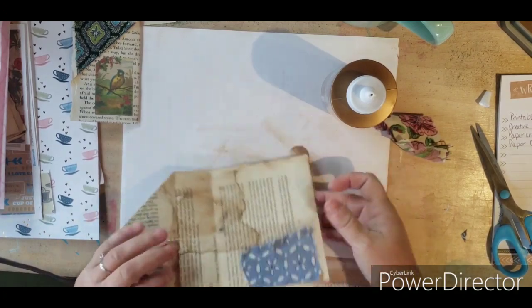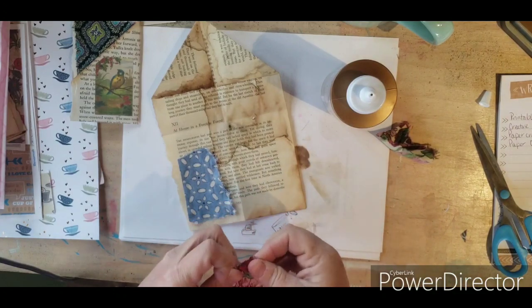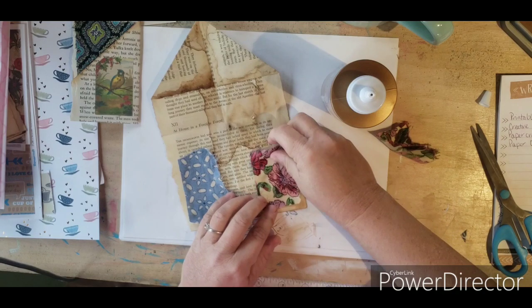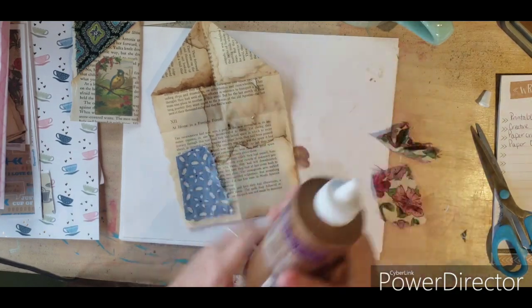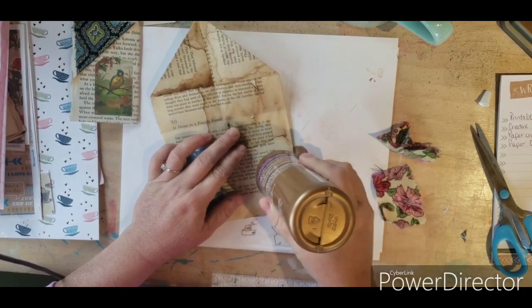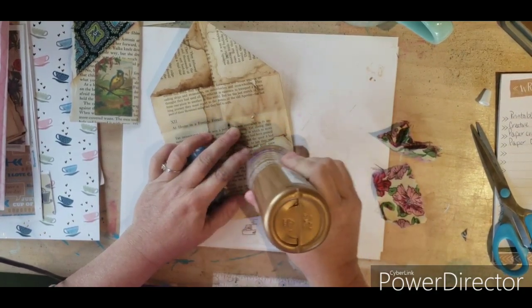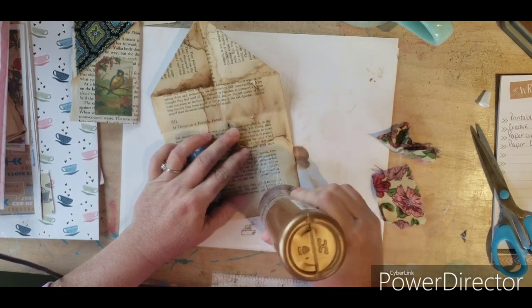There we go, Eskimo. Apparently Eskimos are the word of the day. And this guy. Try and kind of get an eyeball for where my glue needs to go, because I really don't want to glue too much. It's better to glue too little than too much, because you can always go back and add more. You can't take it away.